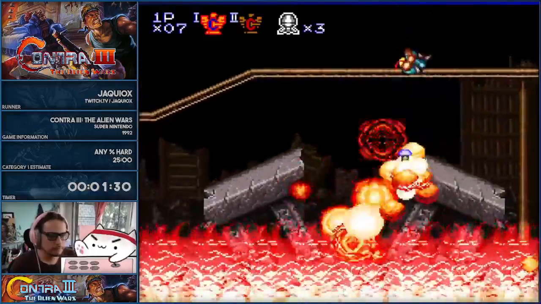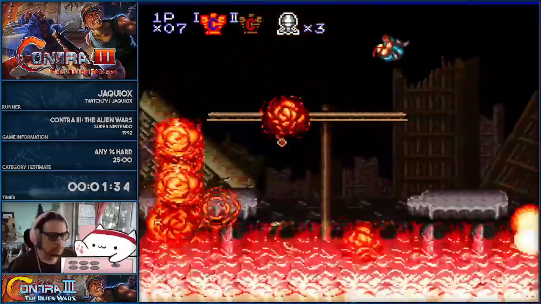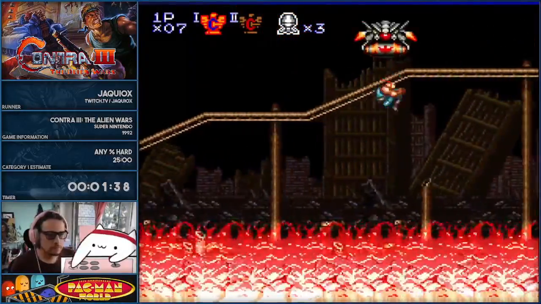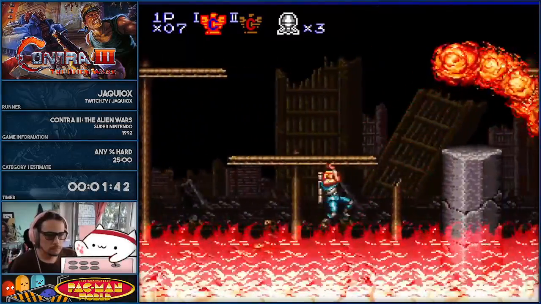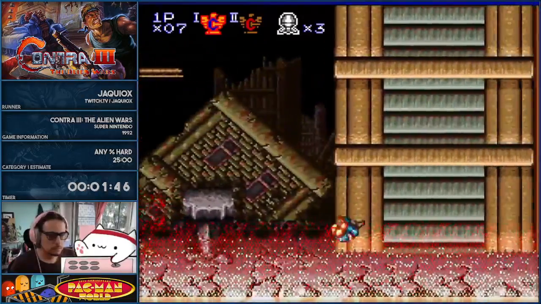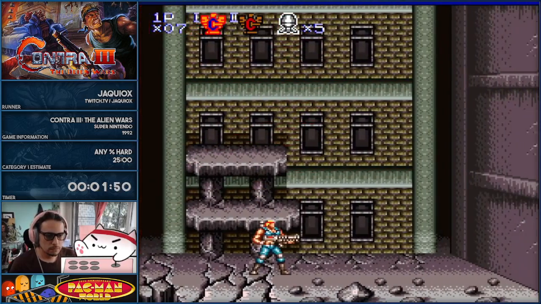You notice he's a little bit right of center. Just clears the volcano with no problem. So because he is right of center, ahead of the screen scrolling, Jaquiox can skip the cycle on all those fireballs and jumping fires. Otherwise, he would have to suffer a 4-second delay waiting on fires to get out of the way. And we're already at the first boss.